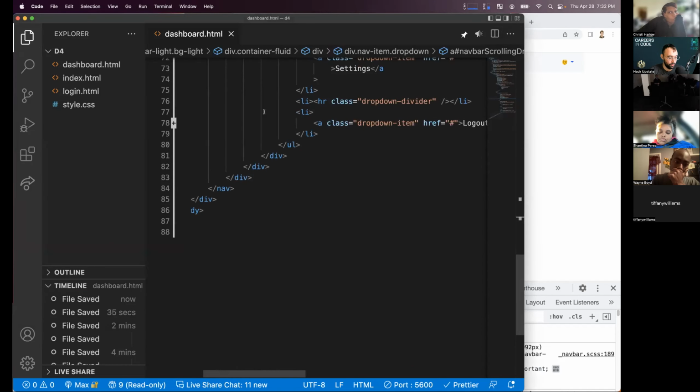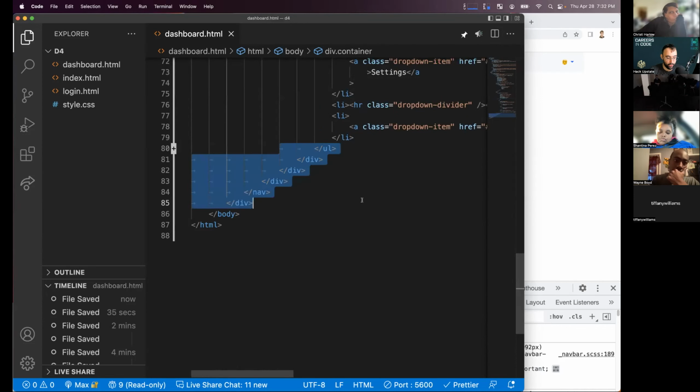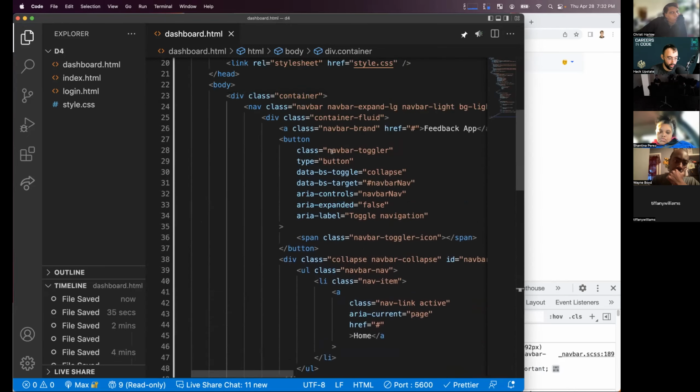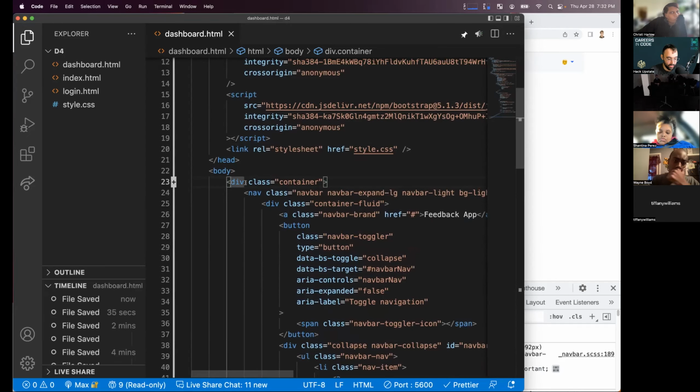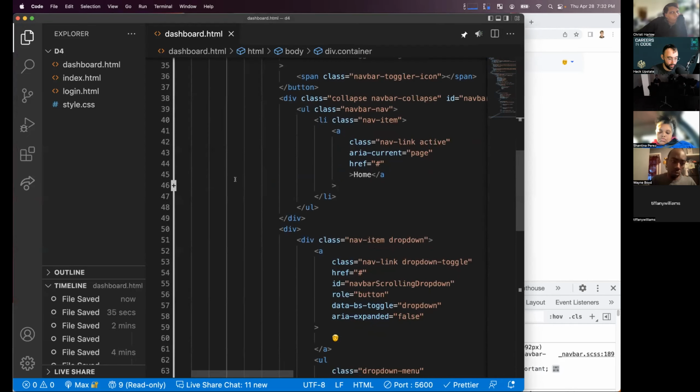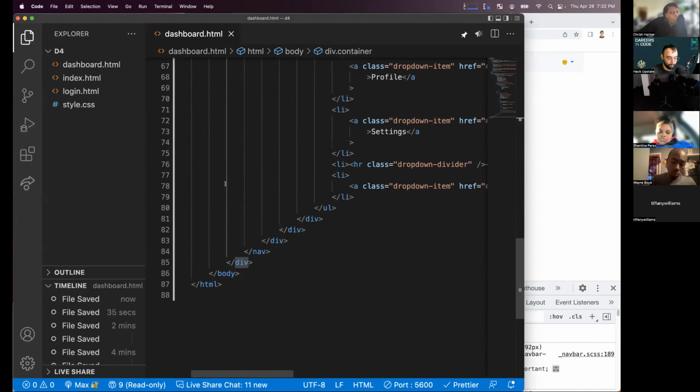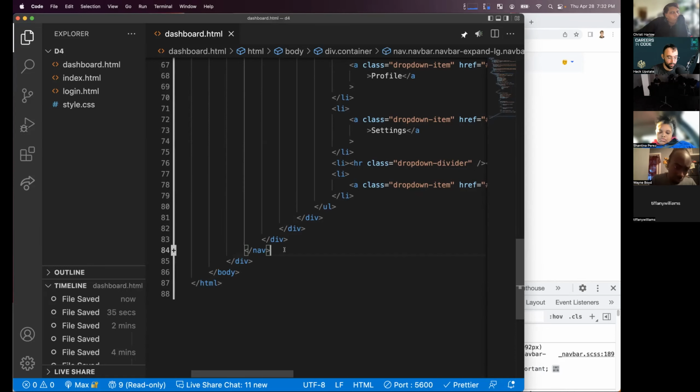So what I'm going to do, first of all, I've got div soup going on down here at the bottom. I need to figure out where my container is to make sure we're going in the right spot. So I'm going to go all the way up to the top. Here's my div container. I'm going to click on that, follow it down, follow my slightly brighter white line. This is the end of my container. So I'm going to come outside of my nav and I'm going to do my div class row.